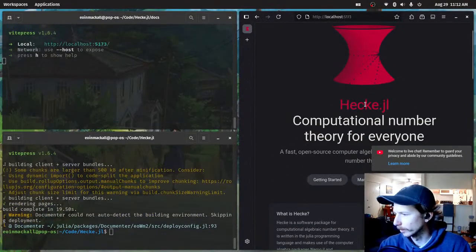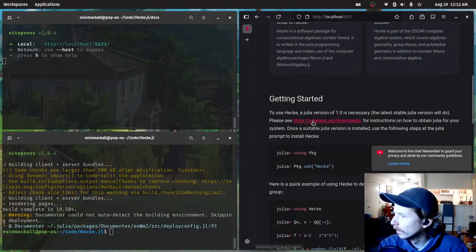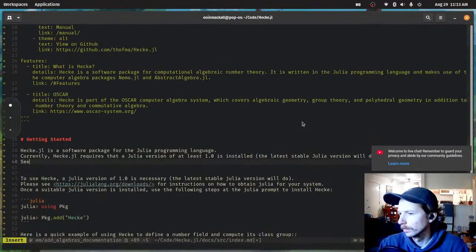What does this link look like, by the way? See this link, huh? It's probably fine.